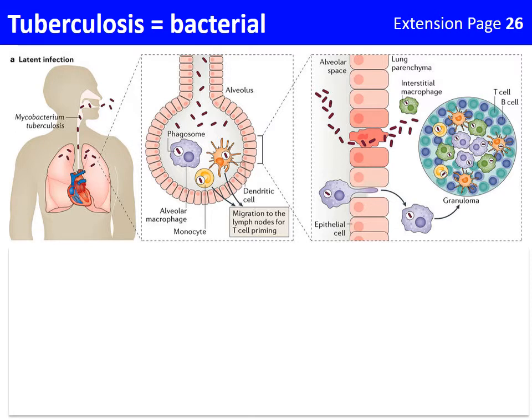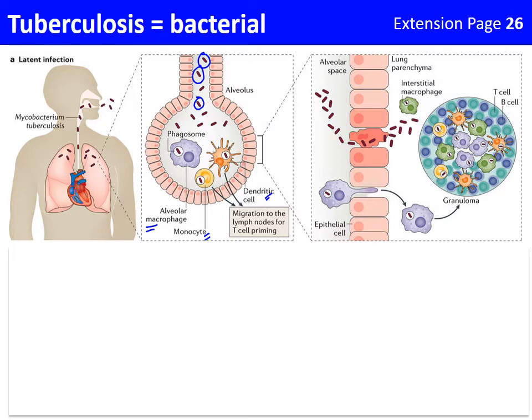Now you don't have to know the life cycle of the bacteria that causes tuberculosis, the pathogenic bacterium, but it's interesting just to know a few little facts about this. So as we just said, these bacterium are breathed in through aerosol transmission, through little droplets of water. When they get inside the alveoli, they would normally be phagocytosed by certain types of white blood cell, for example macrophages, or there are other types called dendritic cells or monocytes. So these are phagocytic white blood cells.